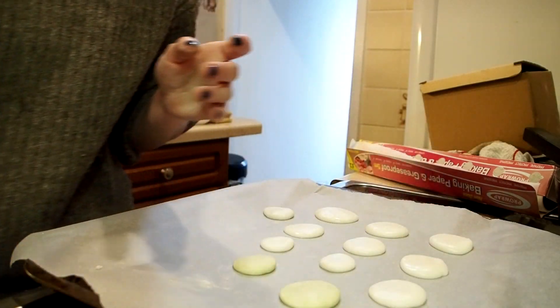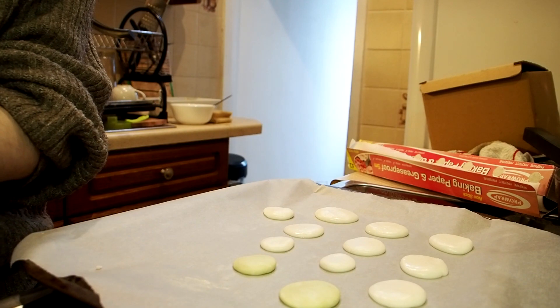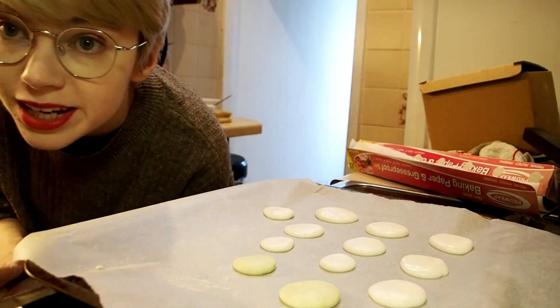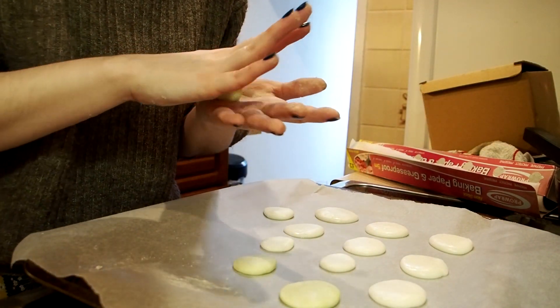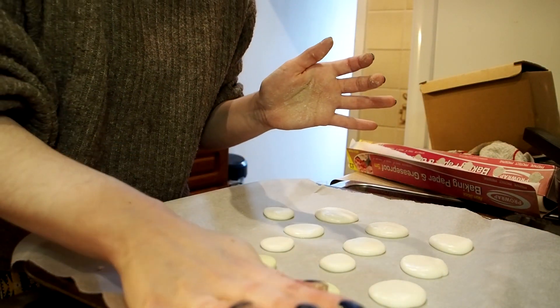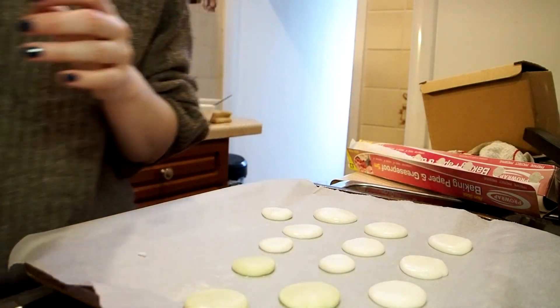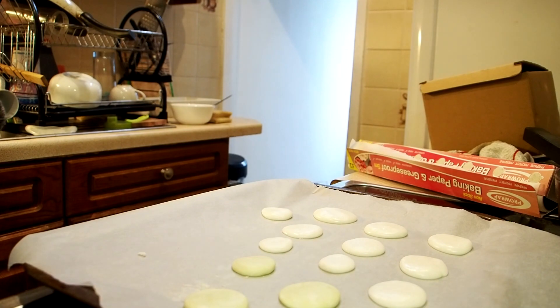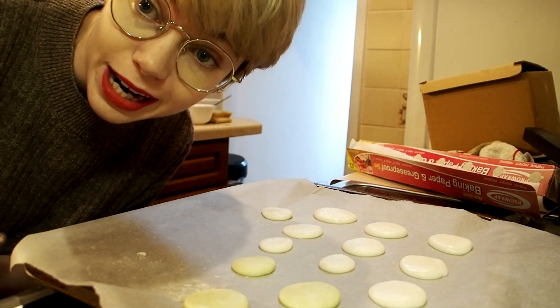What I've seen people do that I think is very neat is dip the white ones half in dark chocolate — that looks very cool and tasty. But I kind of just like the pure peppermint creaminess. They're so freaking tasty, I'm getting excited already — prematurely, because we're going to have to leave these for like four hours, just so you're aware.